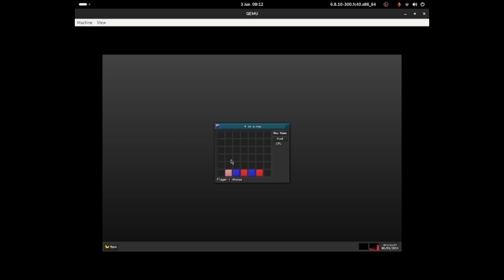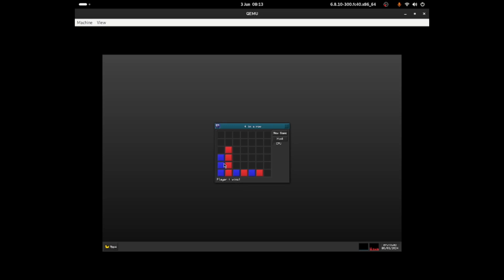It can't be separated. So this one was red, and if I put this one as blue, if I put this one as red, if I put this one as blue, if I put this one as red, this one is blue, and then this one is red, player 1 wins because there are 4 rows stuck together. So that's pretty cool. Oh, so blue have lost because they didn't have 4 in a row, even though they only have 3 in a row. So that means 3 of them are literally stuck together.